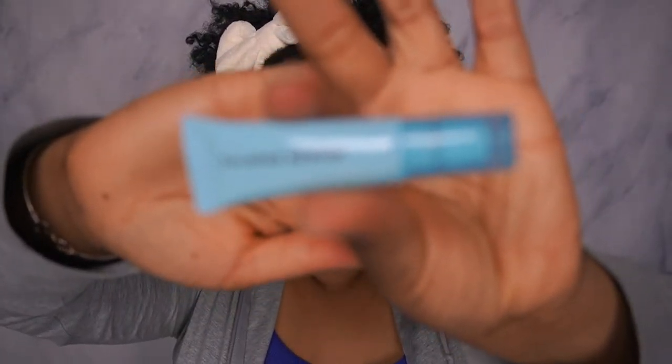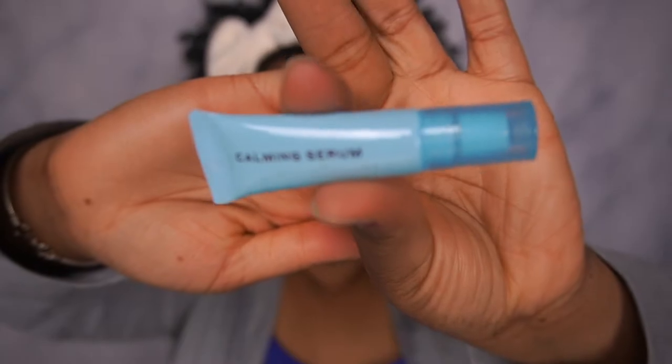You also get the calming serum. Whenever I do facial waxing — I just got out of the shower, I purchased this stuff yesterday at Target — I don't wash my face with my benzoyl peroxide or medicated cleansers. I just go for a clean CeraVe product that's not going to irritate my skin. I'm about to go back to work, my vacation is pretty much over, and I don't want to go back with a really red face. Hair should be at least a half inch long.